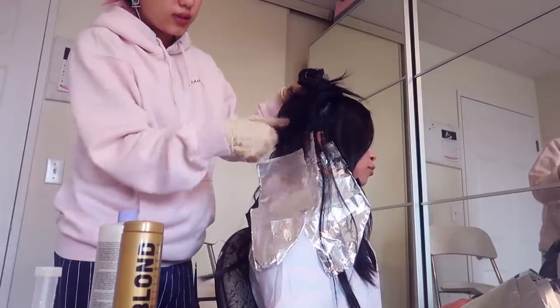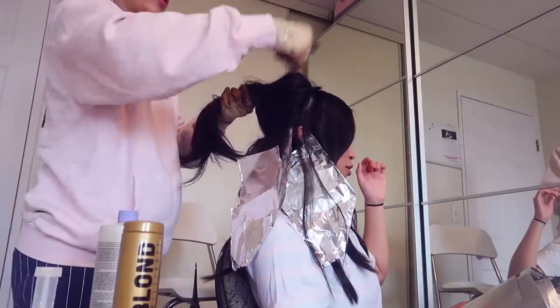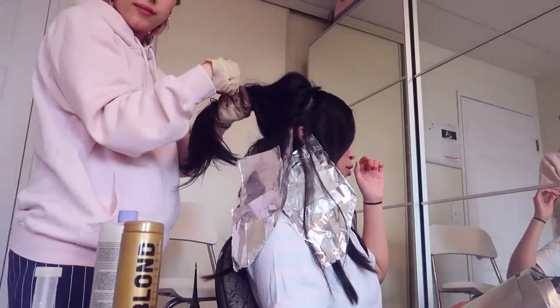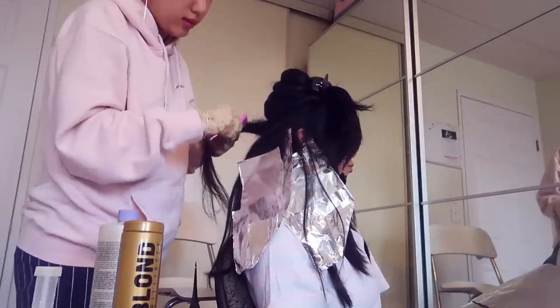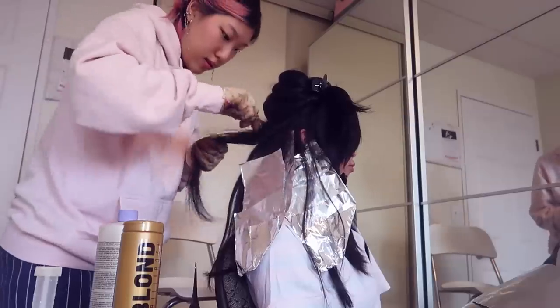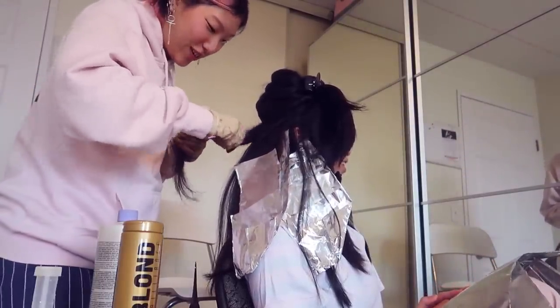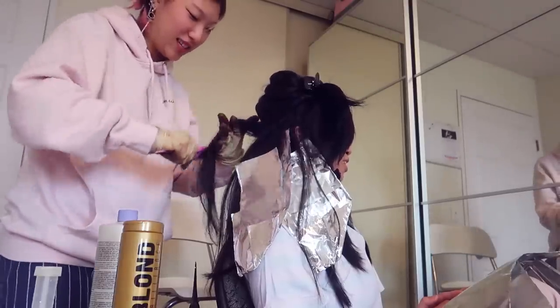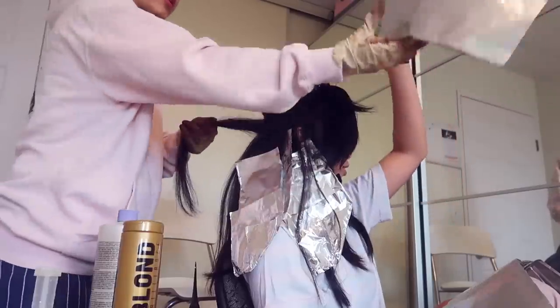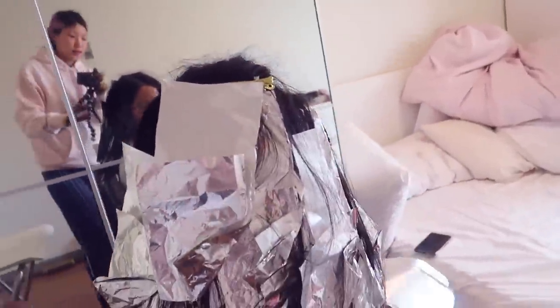I did 2 diagonal sections on each side at the back. We'll go 1 across and then 2 more, and then 1 across again. I hate teasing hair because I'm always scared to hurt the person. Diana's hair is so healthy, it's so hard to tease. And then I don't know if it's enough or not. It's taking you more time to tease it than to put it in the bleach. I just finished putting all the back sections in. I'm looking for black spots.